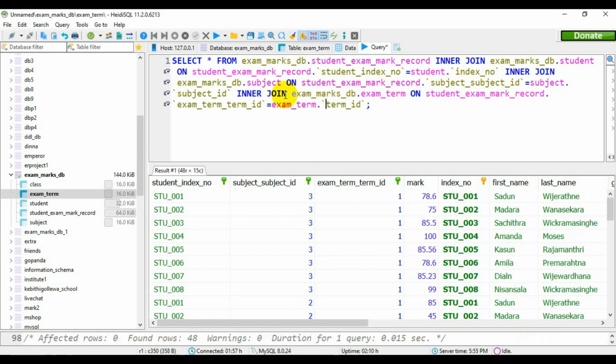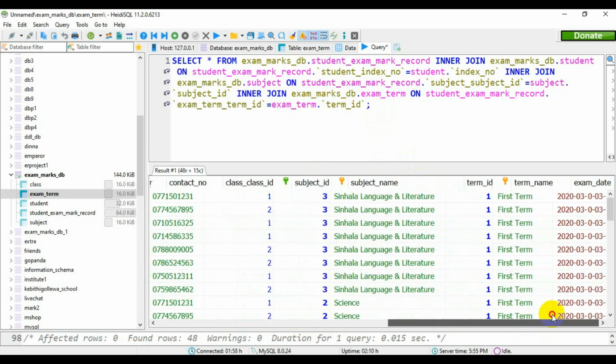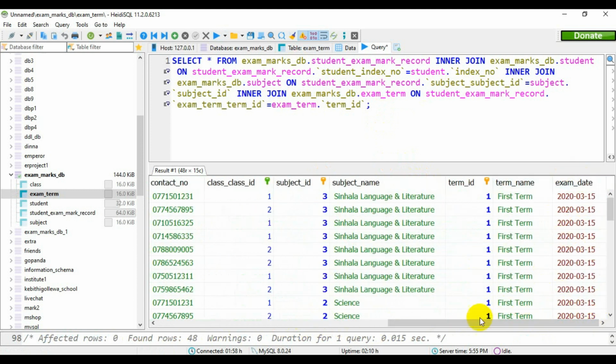So now I completed the query by connecting the exam table. So then I have the exam term table connected to this as well.